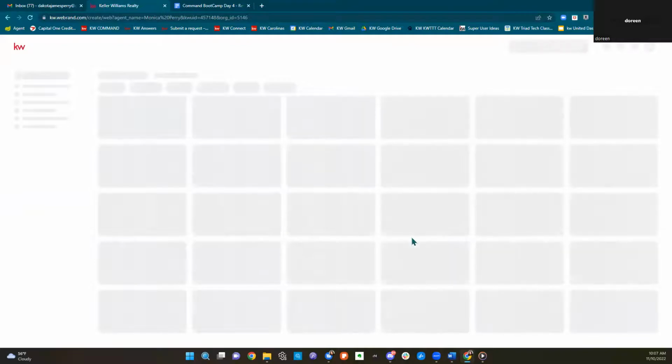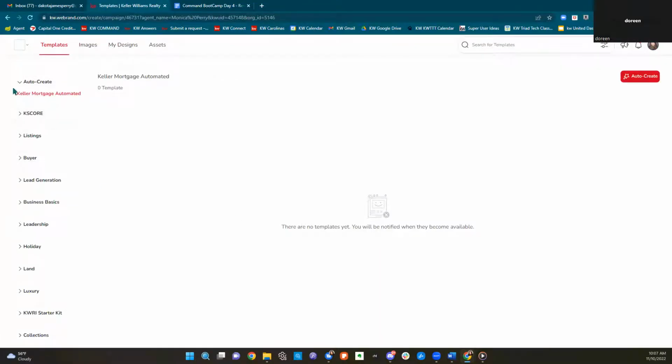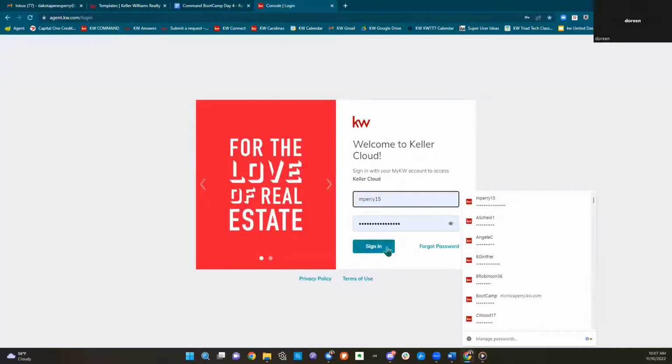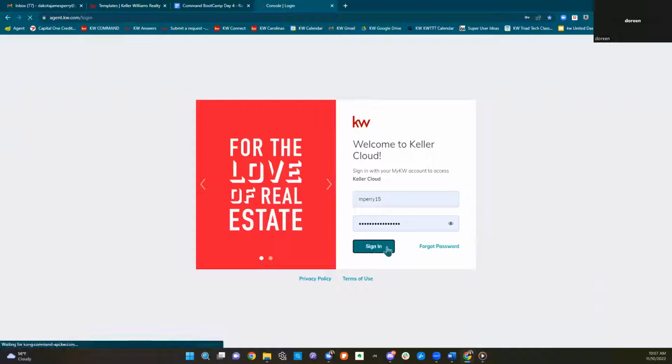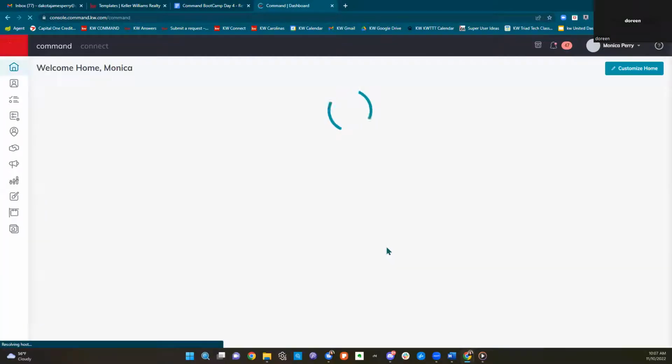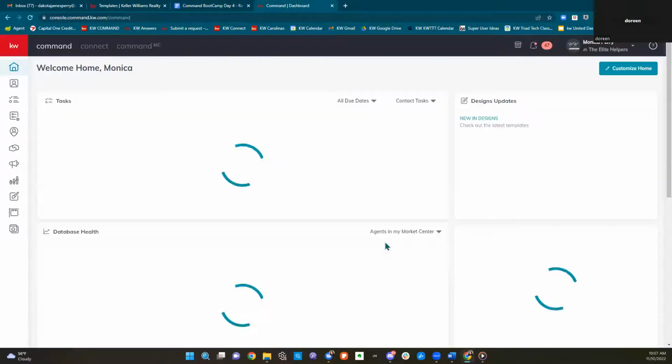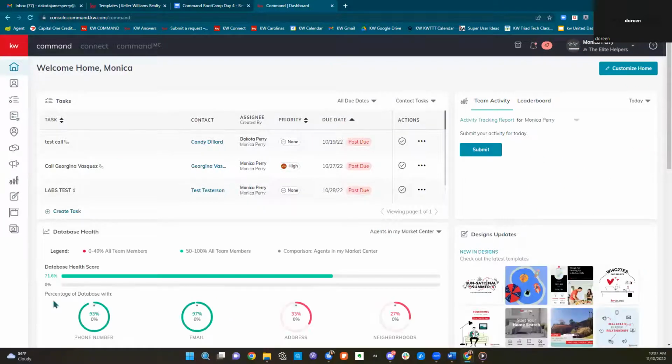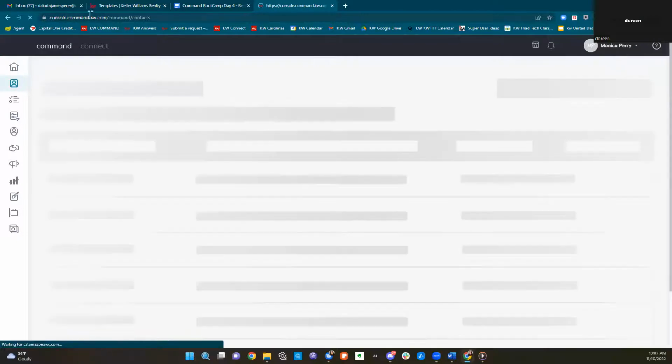So notice as this loads, we have lost our command apps from the left because we are now in the design platform. So we can definitely open up another window if we're working on a design and simultaneously we are doing something else in Command. You can have more than one window open in order to do that, so that you don't have to come out of designs if you need to jump in and grab a contact's information or something of that nature.